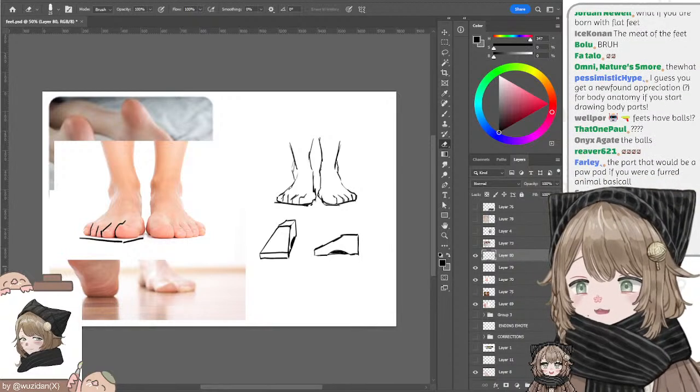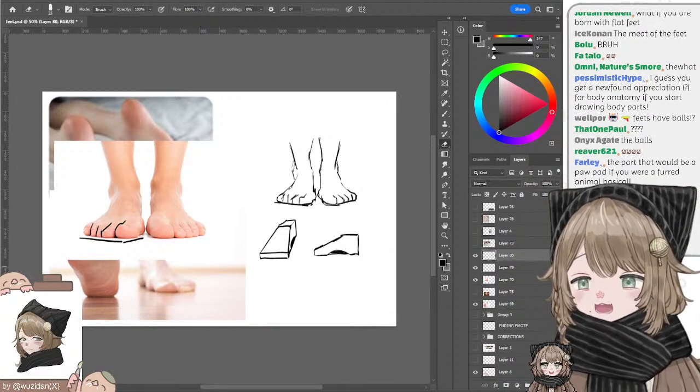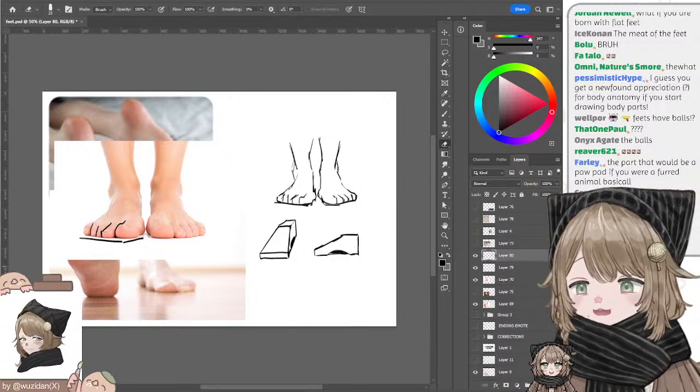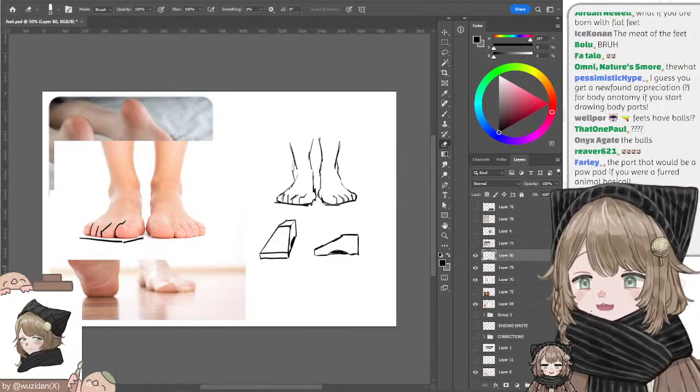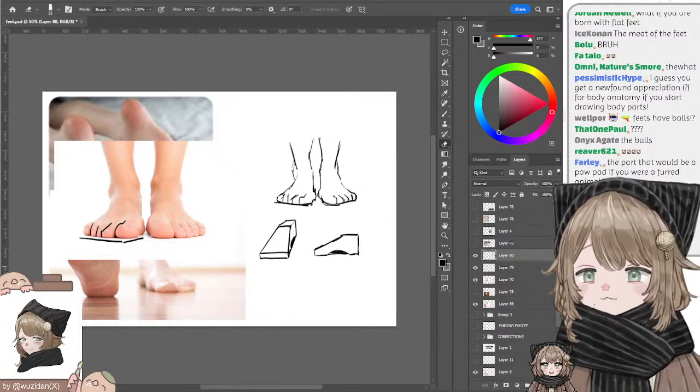早晨好啊，Ken. It's the first time I see this many feet. Screen capture. What if you're born with flat feet? Then that's okay. Then you draw some flat feet.